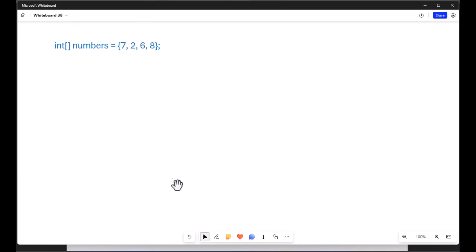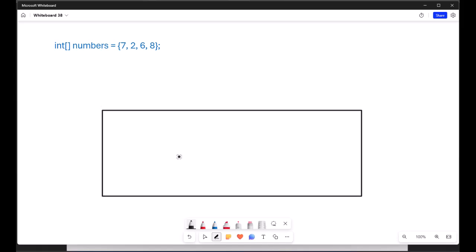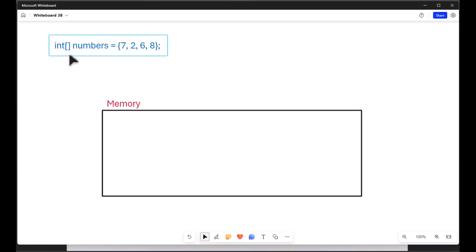This is a statement. What happens in memory? Here, let me add my memory back. Alright, this is my memory. First, I have a variable. The variable is called numbers.